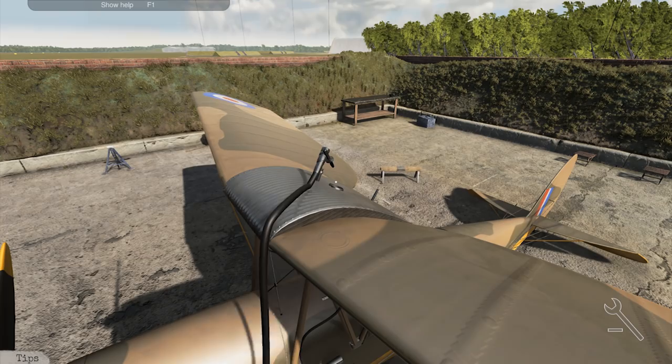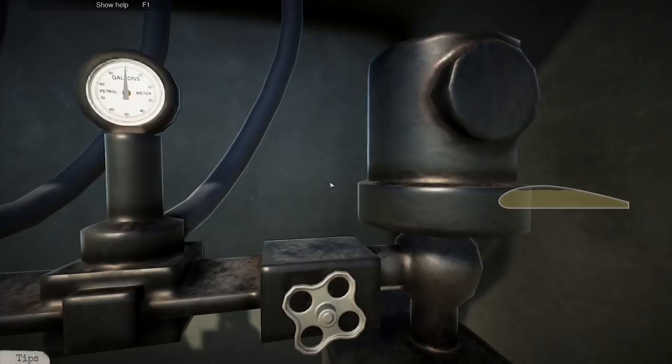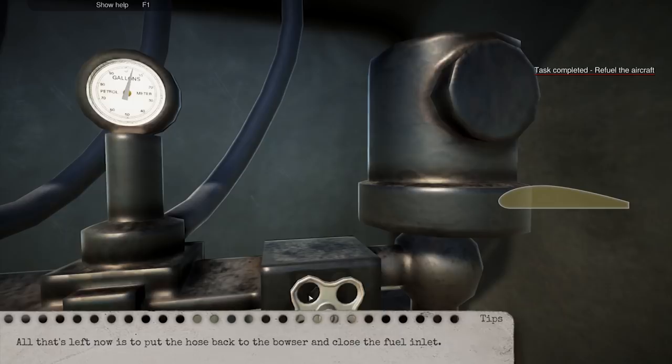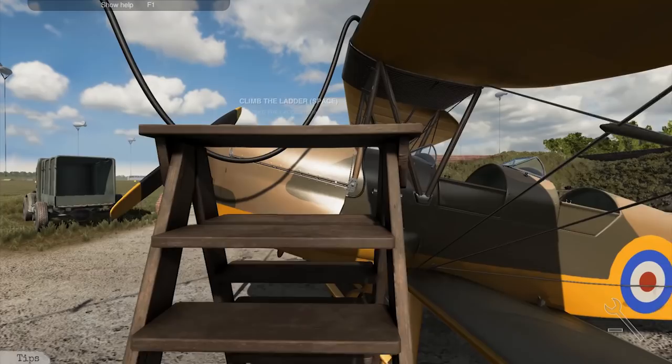All right. A lot of cool little animations. So we come over here to the Bowser control, hit spacebar. Right. So how do we fill this up? Rotate knob? Oh, you rotate the knob. Well, that's pretty cool. So if you hold the left mouse button down, you can actually rotate the knob. That's pretty neat. All that's left is to put the hose up and close the fuel inlet. All right. Oh, I picked the ladder up. Put it back in place.